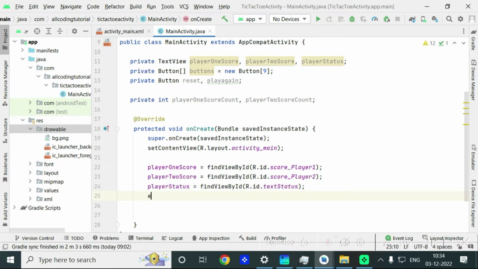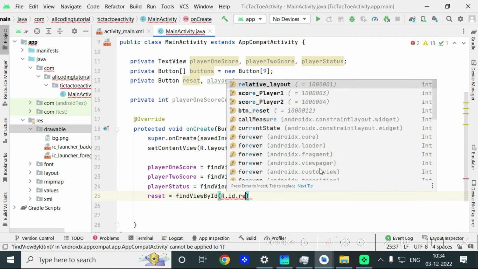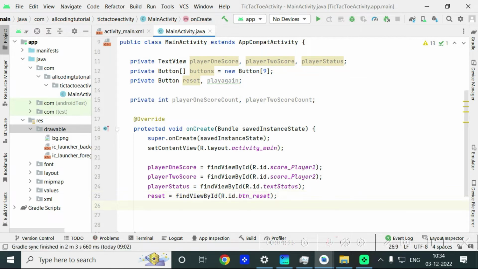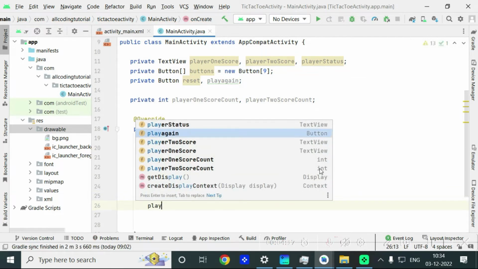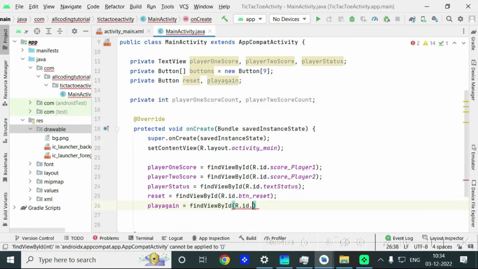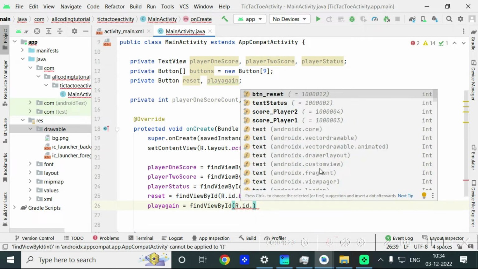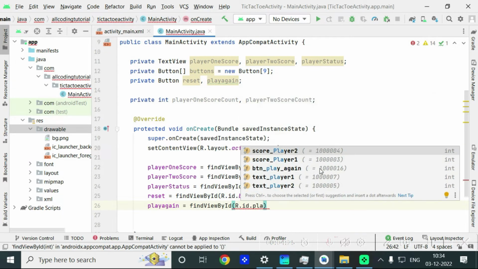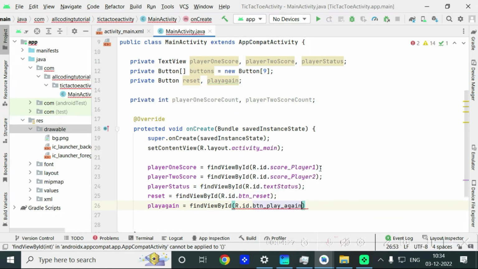Let's initialize our buttons, so reset is equal to findViewById R.id.button_reset. playAgain is equal to findViewById R.id.button_play_again. So that's it.